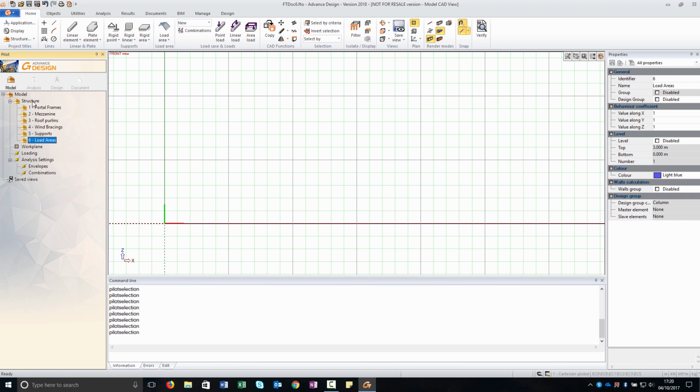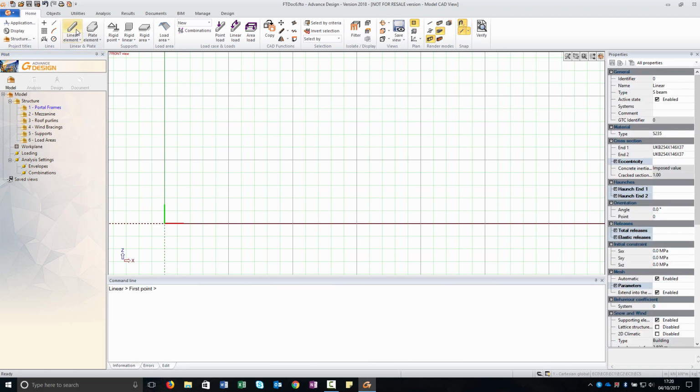We select the portal frame subsystem from the pilot. The elements we are going to create will be included in the selected subsystem. We access the Create a Linear Element command on the Linear Template toolbar. We make the following settings in the Linear Elements property window. We choose the linear element type as beam, material category S235, and cross-section category.